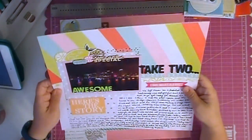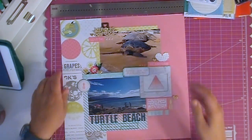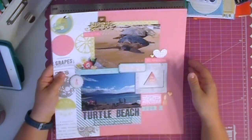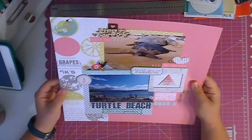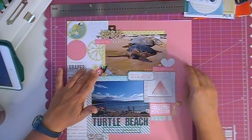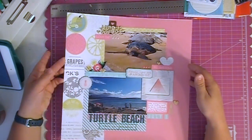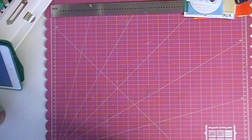It was so cool to see Miami at night, because I've never stayed in Miami. We always stay outside. And then this is the last layout. It's entitled Turtle Beach. This is Paradise, and this was from my trip to Hawaii last summer, so last July. So most of them are fairly recent, but those are the layouts I got done with this kit.